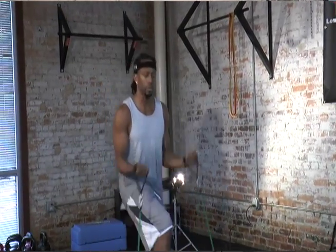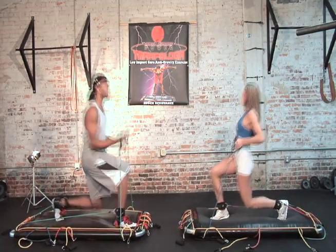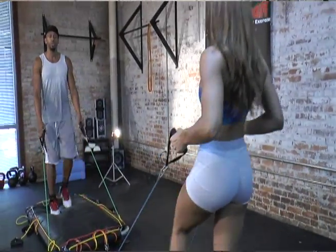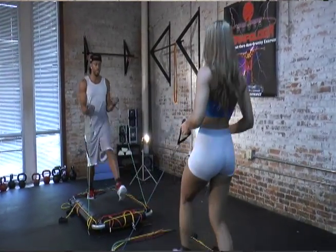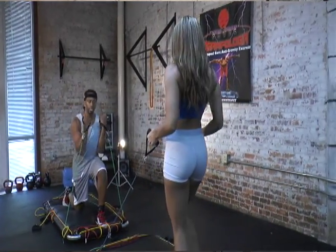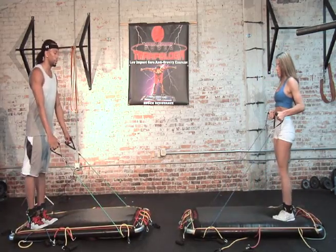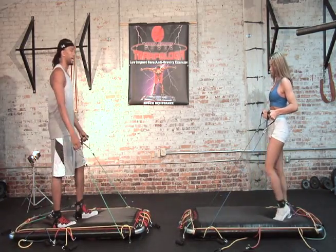You can even add a bicep curl. Boom. Just like that, keep the core tight, and really feel your thighs engage, your core engage, and we're working. So we're lunging it out right here. Front lunges. Good. You could even do same leg. Look at that. Same leg. And as you see, I'm adding a bicep curl at the end just to add to the exercise. So we're lunging. Good. And stop. Awesome.